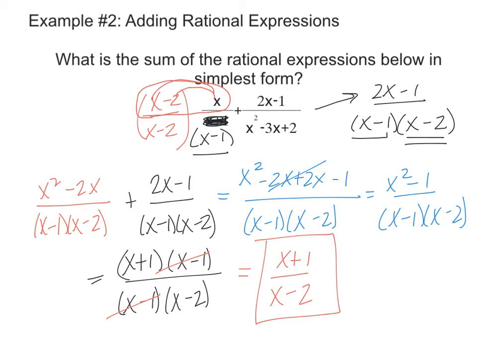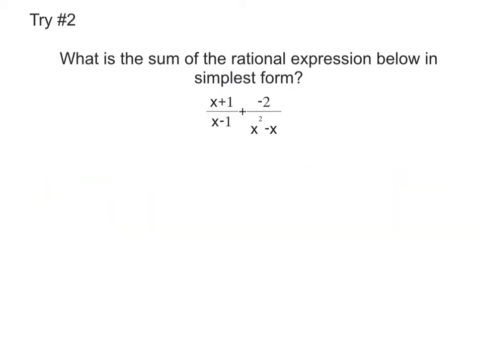All right, guys, let's keep practicing. All right, so then it says, what is the sum of the rational expressions? So let's go ahead and do this again. So we first need to start by factoring. The first fraction is fine. The second one is not. It's really negative 2 over, I should be able to take out an x, and I'll have x minus 1 left over. So again, they both share an x minus 1, but x is different. So I need to multiply the first fraction by what it's missing.